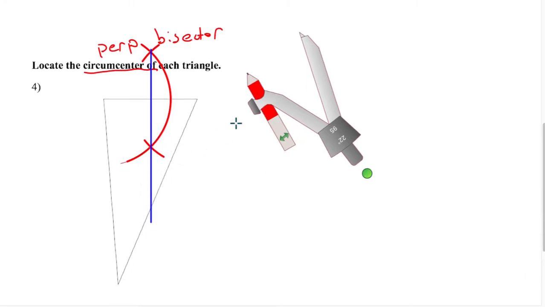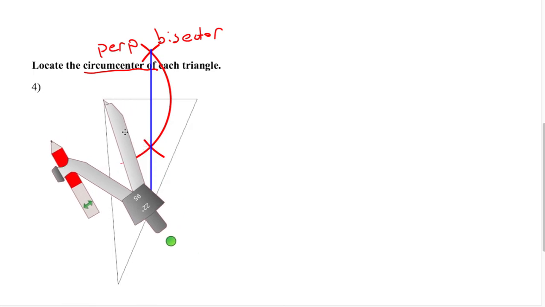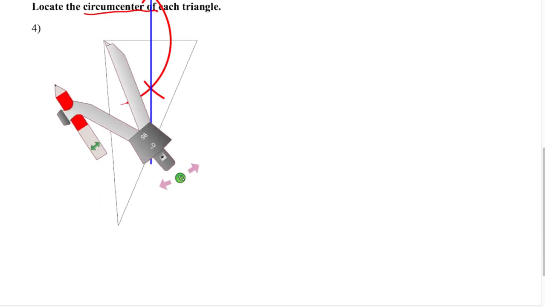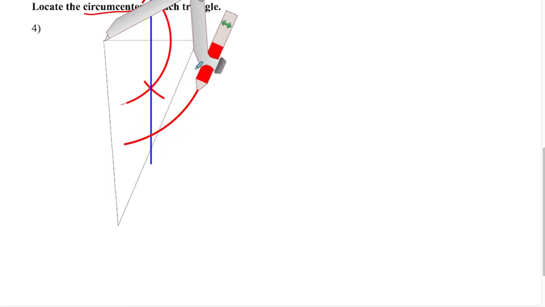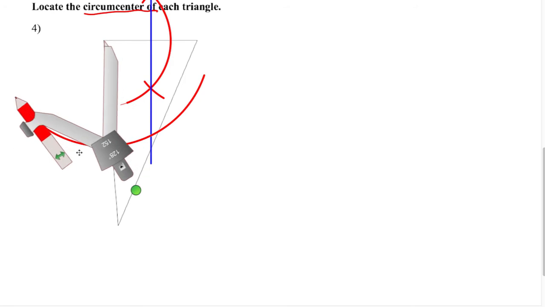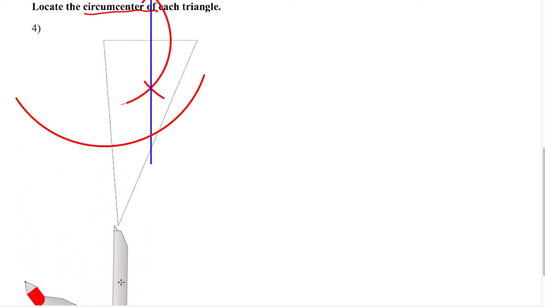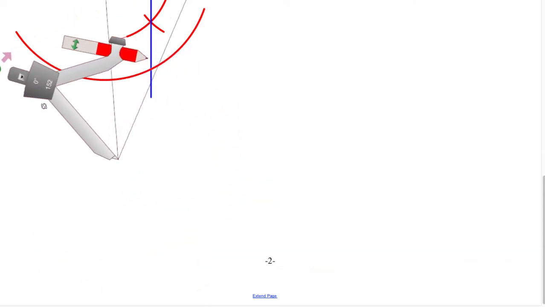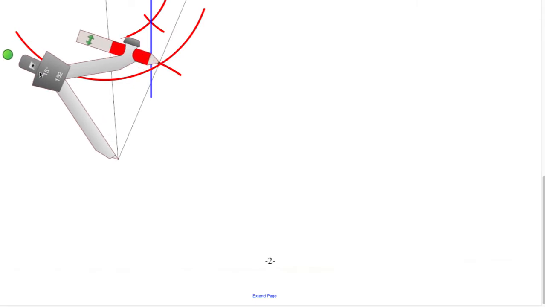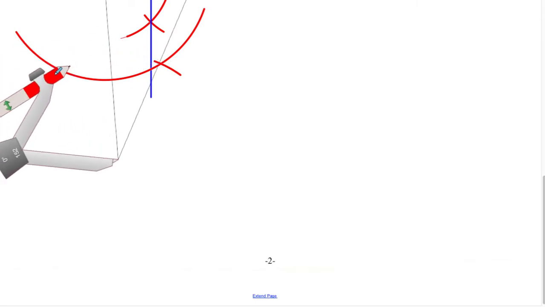And then I'm going to do another perpendicular bisector. I'm just going to randomly decide to do this line segment here. And it's the same process again. So I move the metal end to one of the vertices, and I make sure that the compass is opened up at least halfway. Then I draw a part of a circle, come down here to the other vertex, and rotate this back up. Let's see if I can grab it to find the intersection mark there and there.